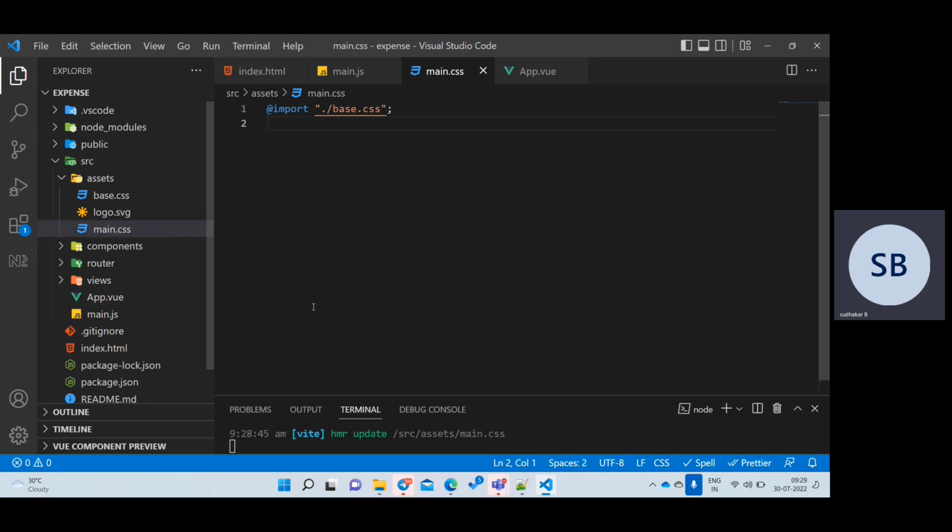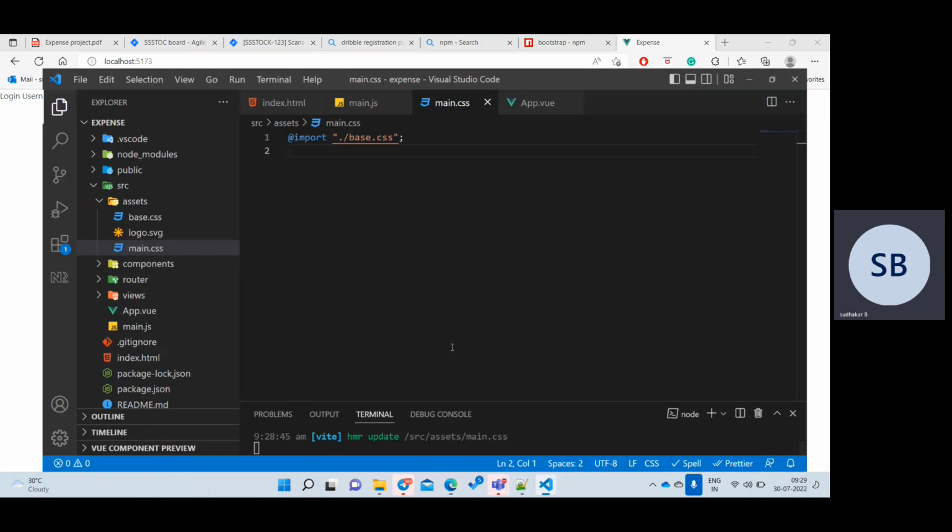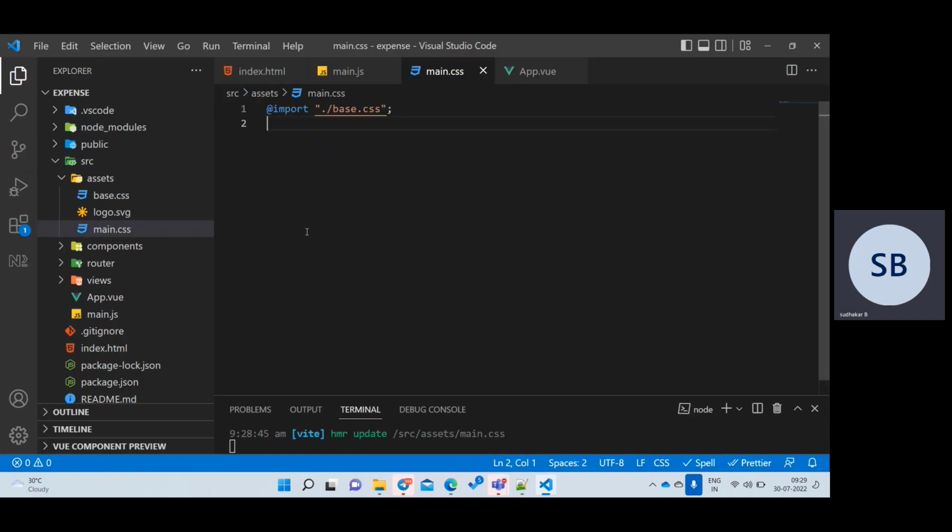Clear, right? Now I can write my login page. Okay. Let me keep it. I don't have any problem with that import. Let me leave it for now. Okay. I'll tell you what that base is and we'll do that. Do you know what SASS and all those things are? We learned SASS, right? SCSS in the last class. Okay. We'll go there.